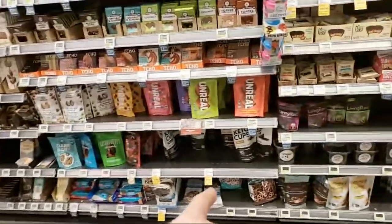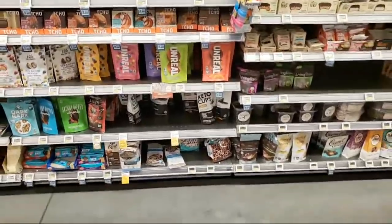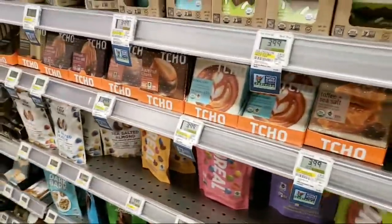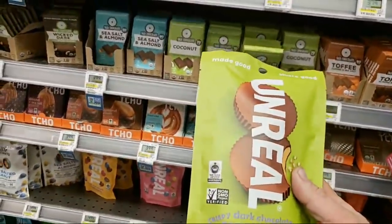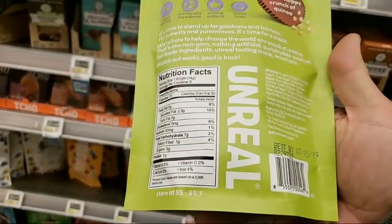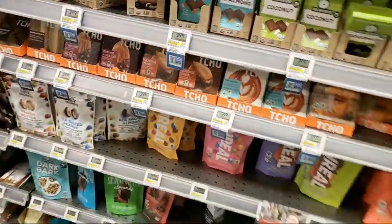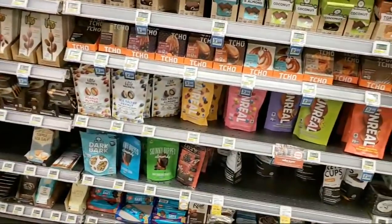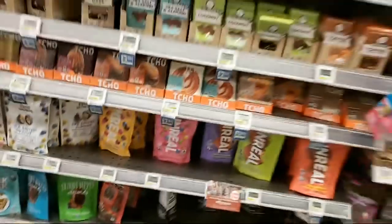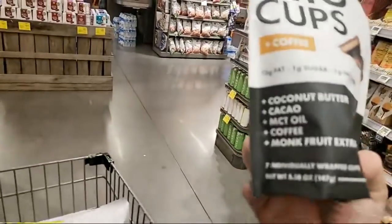Back to those keto cups again down there. You guys think I should get a bag of those and try them? These are, like I said before, well, let's look at these. $4.99 a bag. And they actually have cane sugar and stuff in there, so this is not going to be good for keto. But these are going to be fine for keto. These are perfect for keto. They don't have any junk in them. That's it right there. So these would be okay on keto.